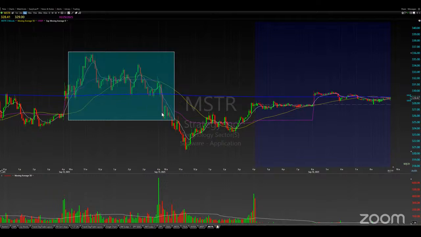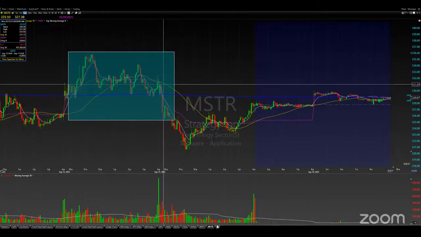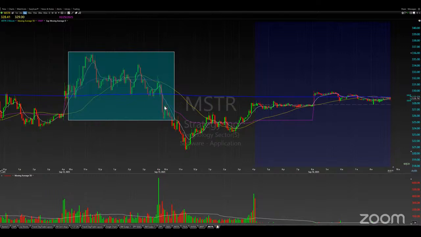So you don't really want to ever buy the bottom or sell the top if you're consolidating in that area, unless you've gone straight up. Remember how I've always said it's how you get there that makes a difference. For example, this run up here on MSTR would be a better one to short than to buy the bottom, because you're consolidating in an area. At the end of the day, you can see you did get there pretty good, right? Went from 331 down here to 325 and then bounced, but it was short-lived.